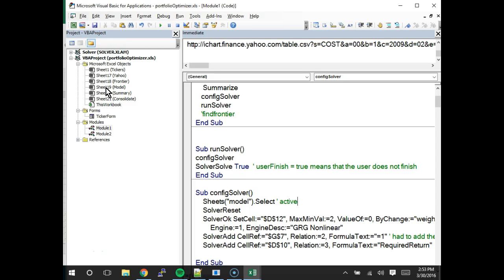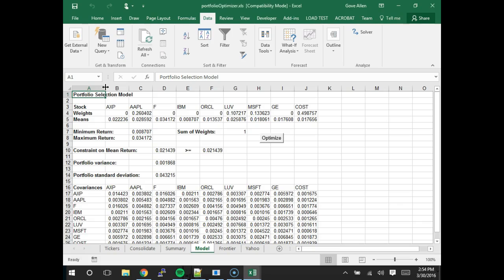I could have this code, instead of deleting the sheet and recreating it, erase the data off the sheet and just use it. It's probably a better idea. The nice thing about this now is even if the user deletes the sheet, as long as the user doesn't delete the tickers sheet, they can delete the rest of these as they want, and we can rebuild the whole thing. So there's trade-offs there.